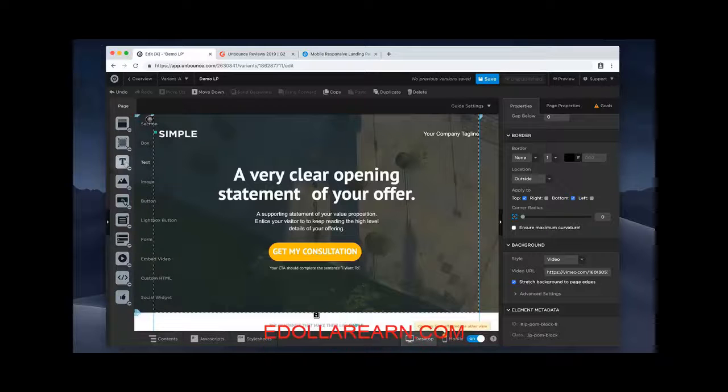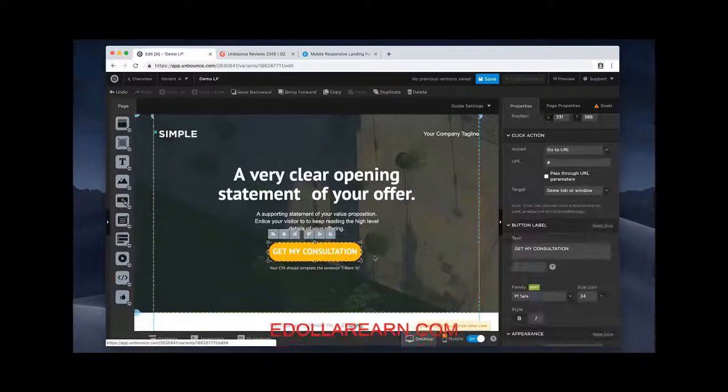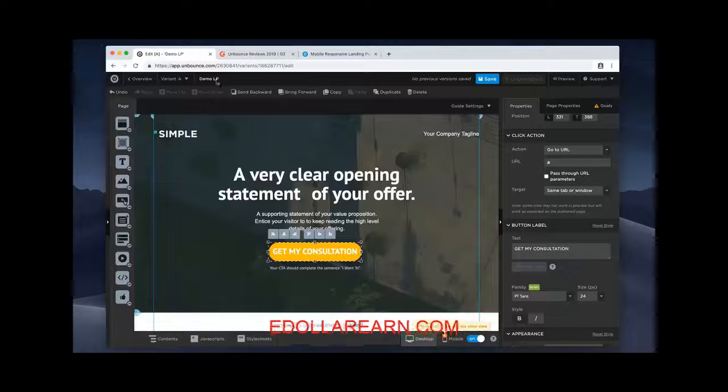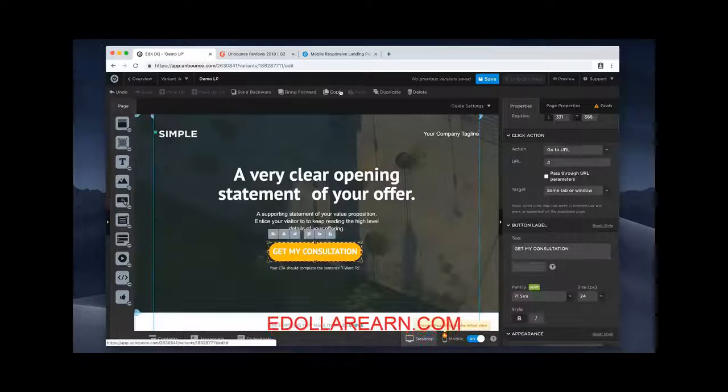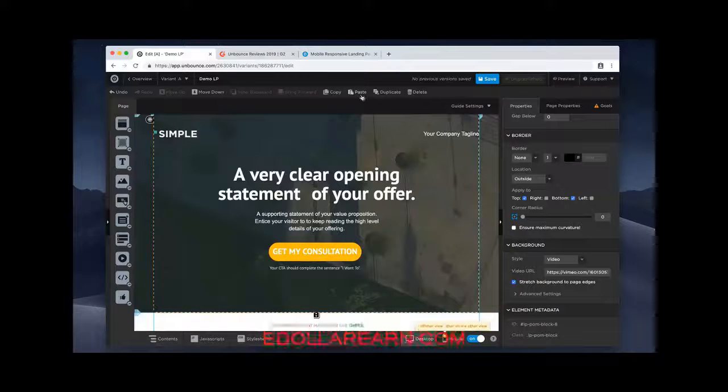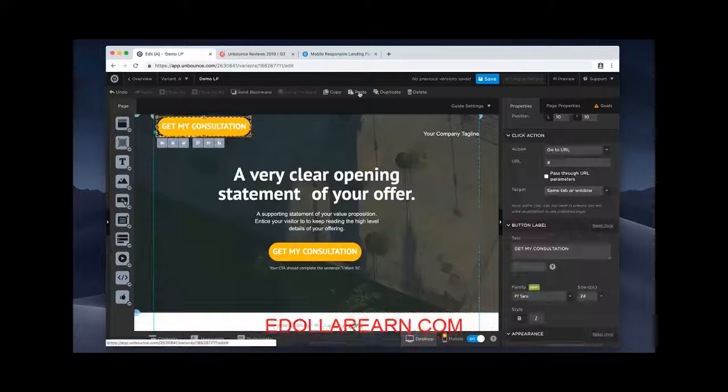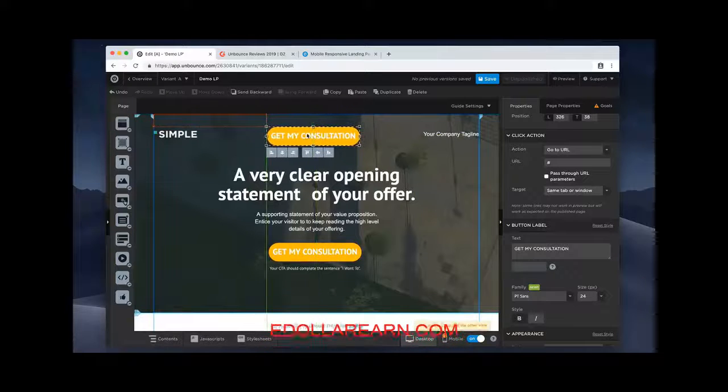And so that's all what you can do with this side panel here. These are all the different elements. Now, let's say we want to duplicate this button. That's where this top toolbar would come in handy. So this toolbar, this is for more of the high-level functions of the page builder. So things like undo, redo, moving sections up and down, sending elements forward or backward so that you have the order of elements just as you want it, and copying. So let's say I want to copy this button. I can click on copy, and then I can click somewhere else on the page, and I can click paste, and now I have two buttons.